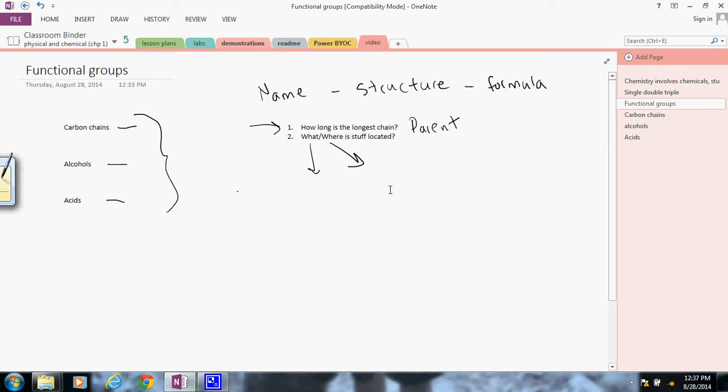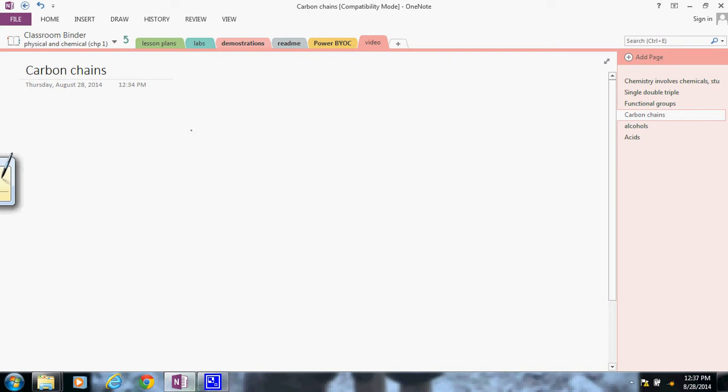So first we're looking at carbon chains. We'll be using this particular naming format again, and you'll see how that works. Let's try an example. If we take a carbon chain like this and put another carbon on here, again I'm not showing all my hydrogens. There would be 1, 2, 3, 4, 5, 6, 7, 8, 9, 10, 11, 12. So this is going to be C5H12. That's the formula.